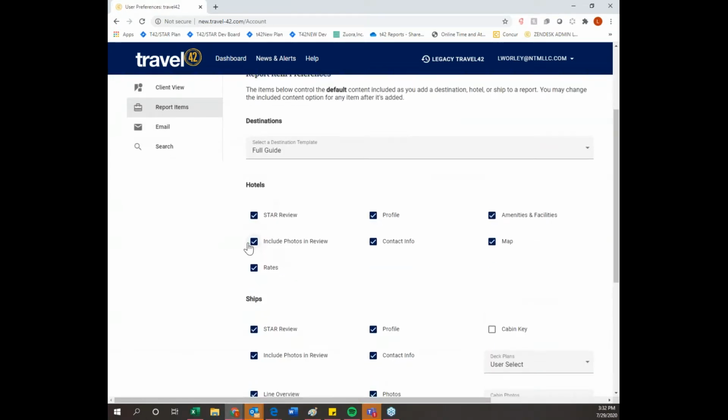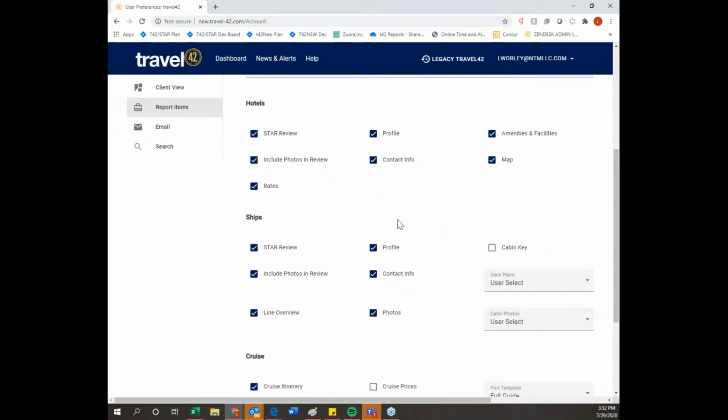You can choose hotels anytime you add something. If you only want certain items, you can remove those. But really within the destination guide itself, it's very customizable. You can go in and pick and choose anything that you want. If you wanted to remove that history portion, if you wanted to add geography, if you simply just want to send the overview for New York, New York, you can simply send the overview for New York, New York. Same with a couple trip plans I've done. I've only added 3 hotels. My clients didn't really want to know about the destination guides themselves. They just wanted to see the hotels.